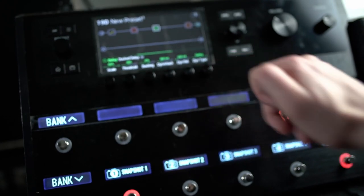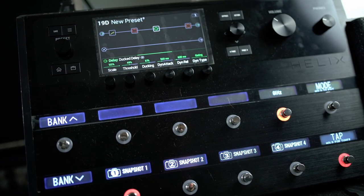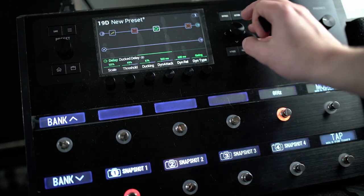And also you can turn it into a gated delay, which sounds like this. So for that one, whilst you're playing the notes, it does kind of the opposite thing. Whilst you're playing, the delay will work. And then it kind of fades away as you're not playing.